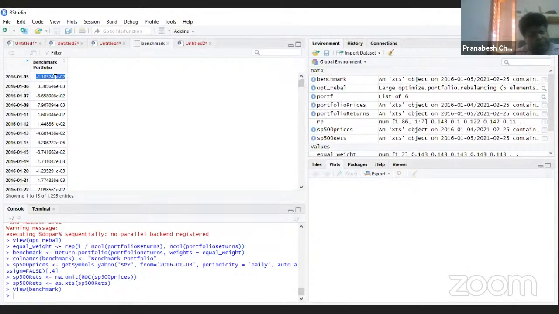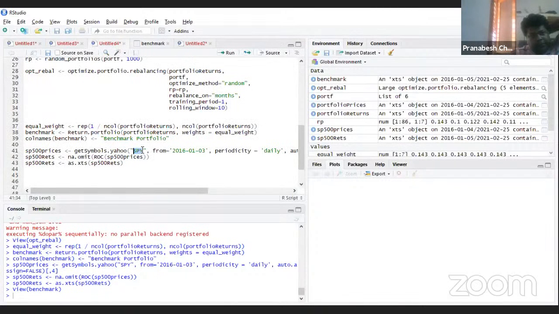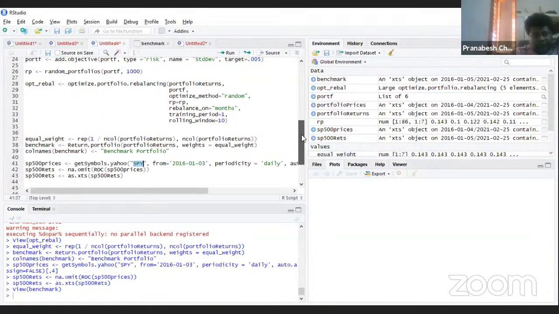So is this benchmark portfolio comprising the same stocks which you have taken, or are they different stocks? No, it takes the average of all the stocks that we have considered basically. There is a specific library in Yahoo, which has the historical returns of whatever stock that we will mention. For example, in this, I think you have taken S&P 500. Yeah, correct. So this is the average return, the benchmark return of all the stocks in the market. So SPY is what we use.